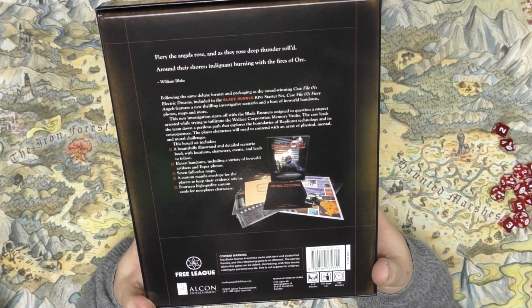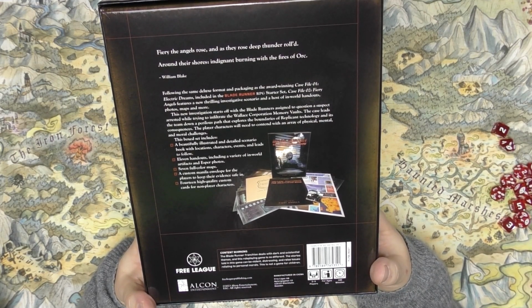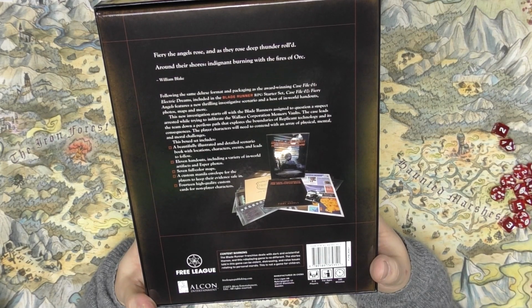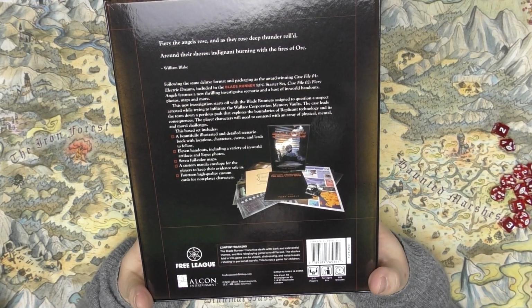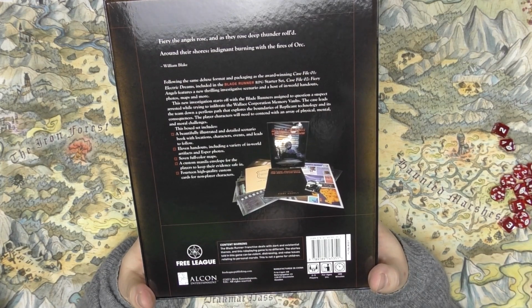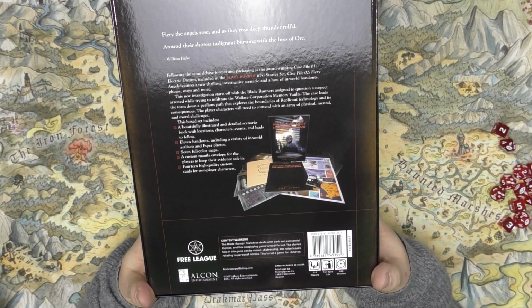This new investigation starts off with the Blade Runners assigned to question a suspect arrested while trying to infiltrate the Wallace Corporation memory vaults. The case leads the team down a perilous path that explores the boundaries of replicant technology and its consequences. The player characters will need to contend with an array of physical, mental, and moral challenges. So the box set includes a beautifully illustrated and detailed scenario book with locations, characters, events, and leads to follow, 11 handouts, including a variety of in-world artifacts and Esper photos, 7 full-color maps, a custom manila envelope for the players to keep their evidence safe in, and then 14 high-quality custom cards for the non-player characters.